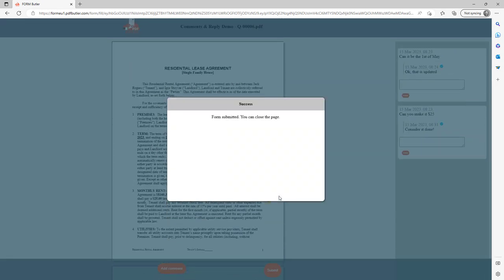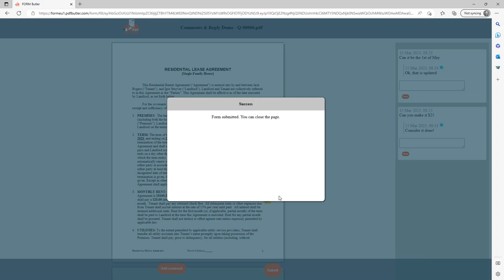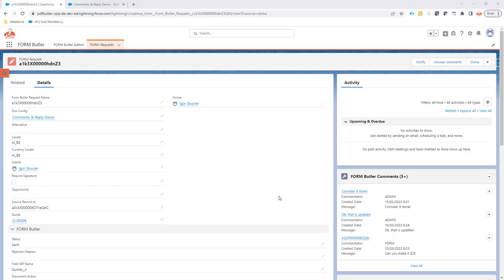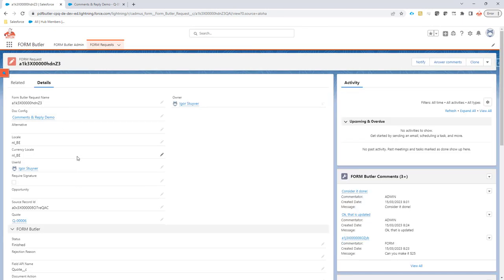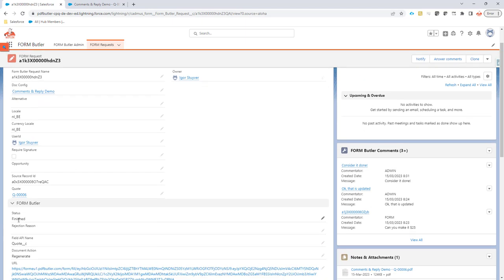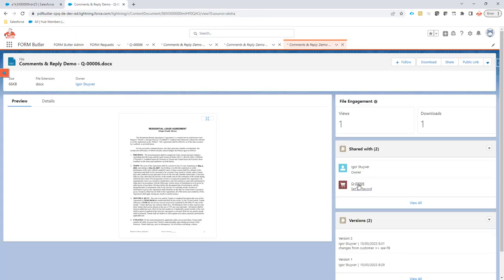So on the submit, of course, there is a status change in Salesforce. And if we go back to the view of the sales rep, they can see that now this is submitted and they can go back to the next steps. Obviously you can automate this even further and you can go automatically to a signing step, or you can automatically send out a signing request towards the customer. But in this case, we let the sales rep handle it and they go back to the quote.